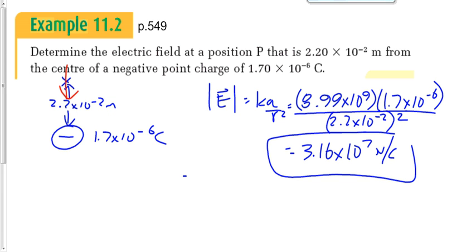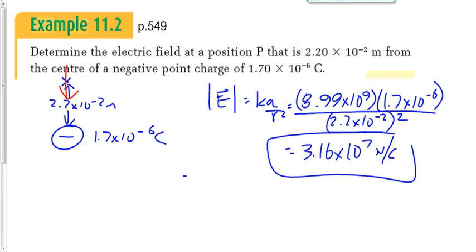Now, here's a rule of thumb. If you're trying to find the field strength a certain distance away from a producer, if you're trying to find the field strength a certain distance away from anything, then that anything is probably going to be a producer. Think of it this way. If you want to find the influence of me 5 meters away from me, well, then I'm not experiencing it. I can't experience something if I'm 5 meters away from it. I must have caused it.